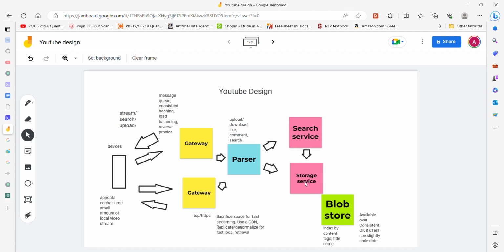So the storage service here processes a different type of request than before, which is just lookup by the URL, but it can do a lookup by features and actually return a batch of recommended videos, and this would go back to the parser. The parser is kind of the central point that gathers the results from the storage service and passes that back to the device. So that is how searching would work.